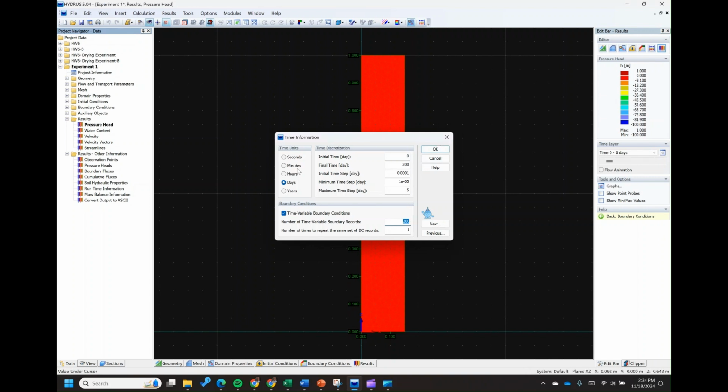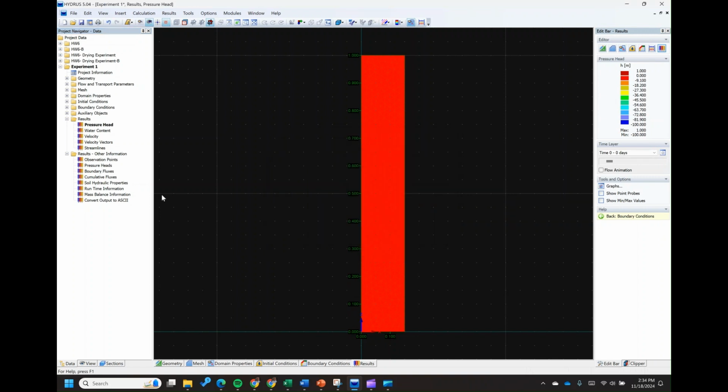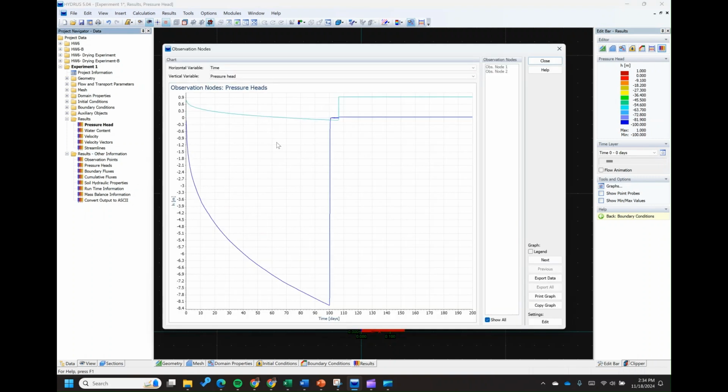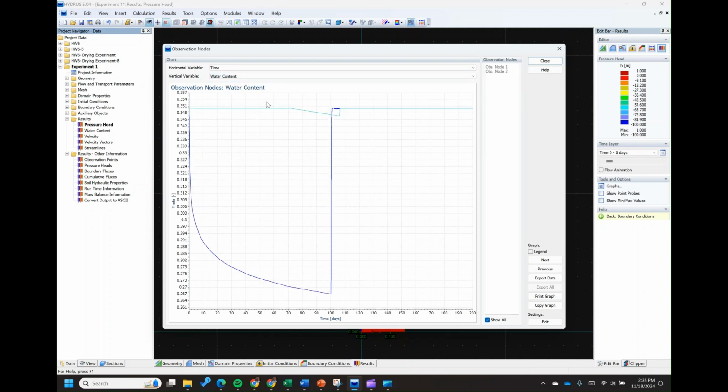And lastly, we added observation points. So if you want to check what is going on within the experiment, you can use your observation points. So these are the 2 observation points I created. I can check for the water content, and I can know how the water content is increasing or decreasing with time. So I can add legend here. So this is observation node 1 and this is observation node 2. However, wherever you put your observation nodes, you can use it to investigate what is happening at a particular location.